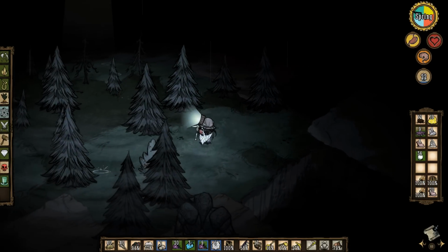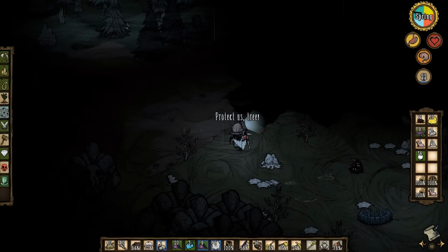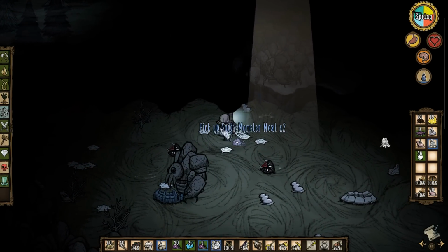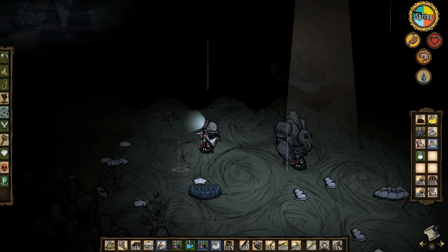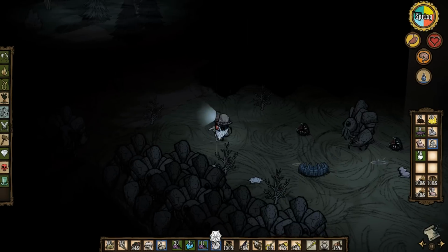Is that a bunny rabbit? That's totally a bunny rabbit. Get out of here, bunny rabbit. What are you doing down here? Protect this tree? No. Get our two things of eggs that we left behind. Awesome. More monster meat than I know what to do with. Even more awesome. Spider hats, I will ignore in their entirety. They can stay down here for eternity. Spider hats, nope, no thanks.